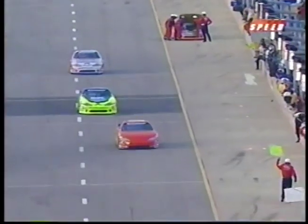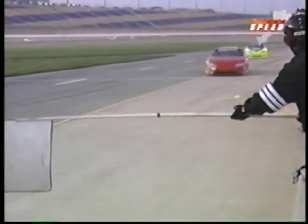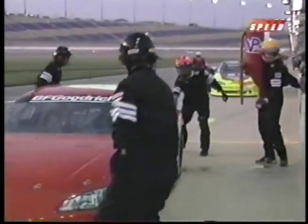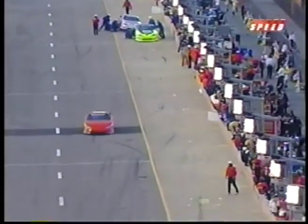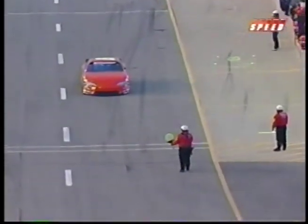And it appears that Casey Smith will bring his Dodge on pit road. By the looks of things, he'll get fuel. Let's see if the crew does anything else to the race car. Slides to a stop in front of his stall. The fuel goes in. Yes, there will be a chassis adjustment. 2 rounds of bite out of the track bar. His crewman signals he's ready to go. Casey Smith is back on track. Also on pit road right behind him is Todd Cleaver. He remains still sitting in his pit stall as his crew looks under the right rear of that race car.